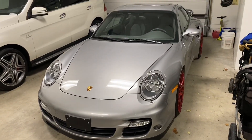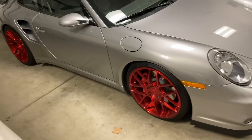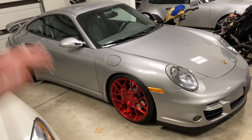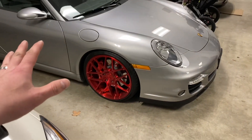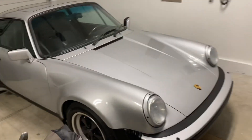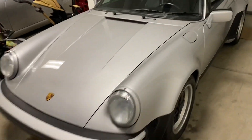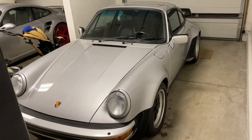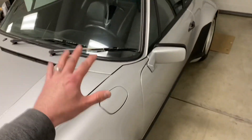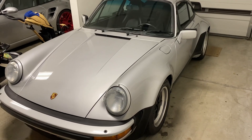This car here is a 2007 Porsche 997 twin-turbo — a factory six-speed car that I bought in January or February of 2021. The wheels are rather obnoxious; I got a good deal on them and decided to put them on, but I also have the factory wheels. I have videos on this car from the last year. And then this is a really special car over here — this is a 1987 Porsche 911 930 Turbo with 31,000 original miles. I have a lot of videos saved on my phone; I just have to get down to editing and posting them. Acquiring a 930 Turbo was a huge milestone in life for me, and I'll get into why a 930 means so much to me in later videos.